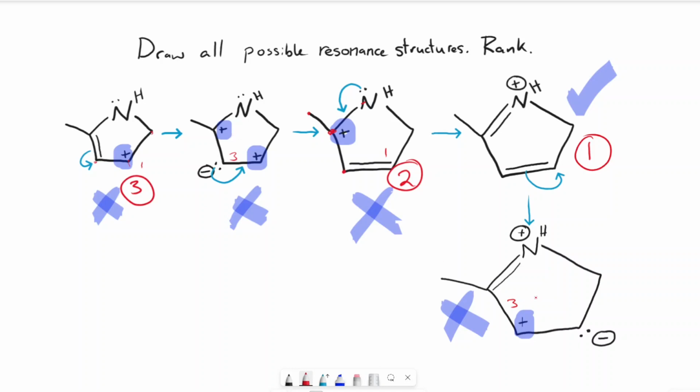Between the second and fifth structures, we see that this one has 2 carbocations and this one has 1. The importance of that is that our octet rule says that we want everybody to have their full octet. So going back to that very first rule, this one breaks the rule more than the fifth one does. So we will make this one to be number 4, and we will make this one to be the fifth and the last contributing structure.